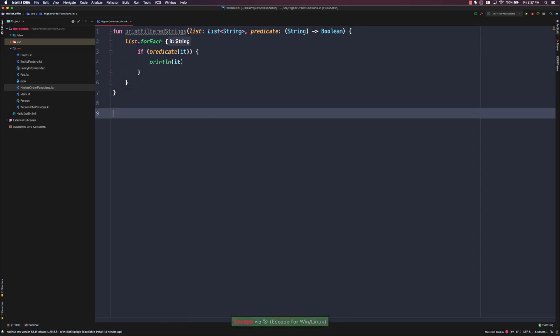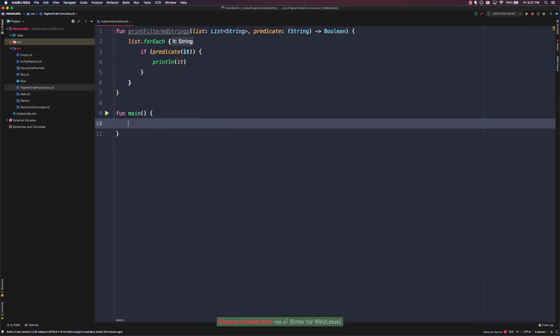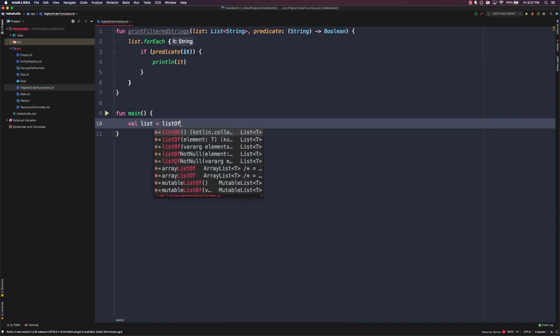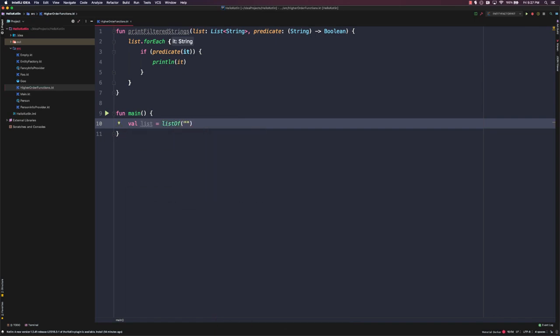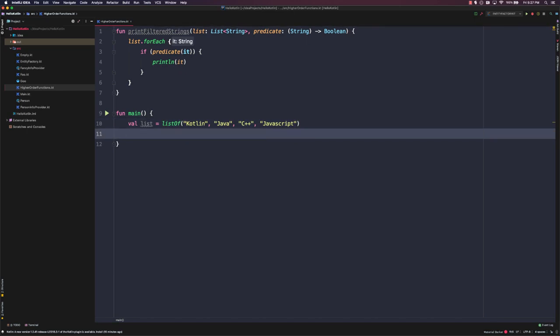Now to test this, we'll come down here and add a main function, and we will say val list equals listOf, and then we could say something like Kotlin, Java, C++, JavaScript, and now we could call printFilteredStrings, pass in our list, and now we need to pass in a function as the second parameter to printFilteredStrings.